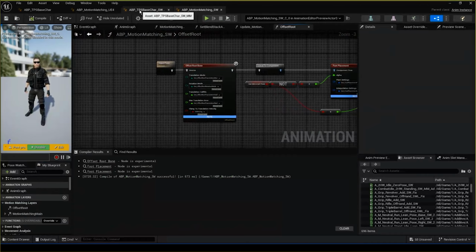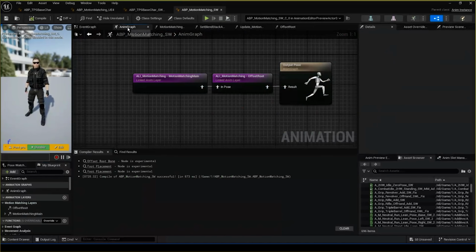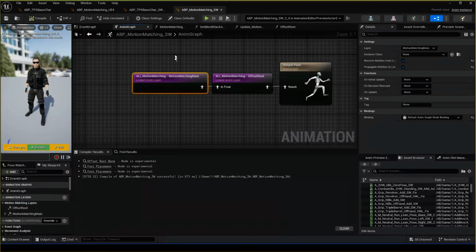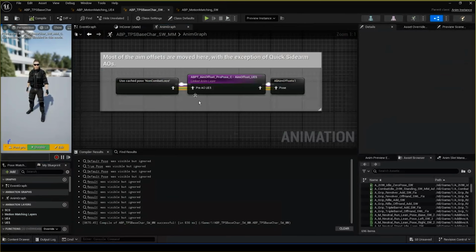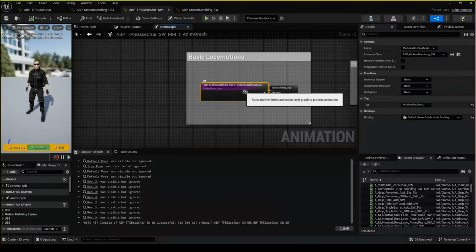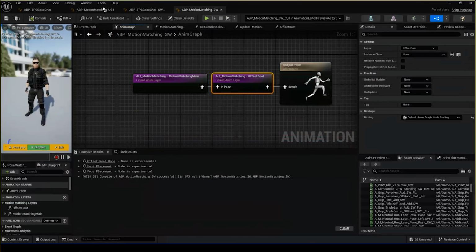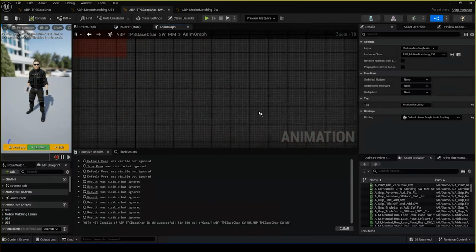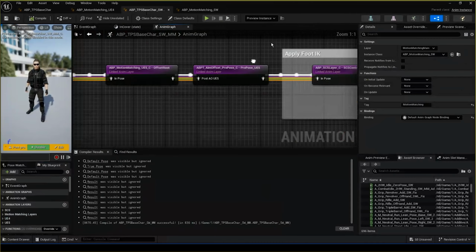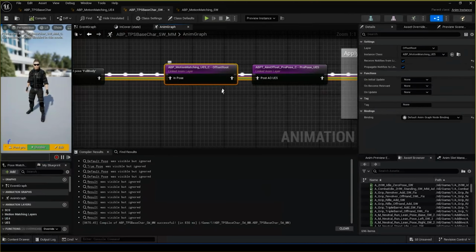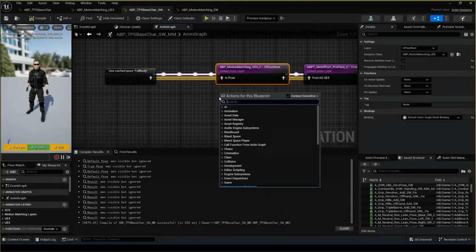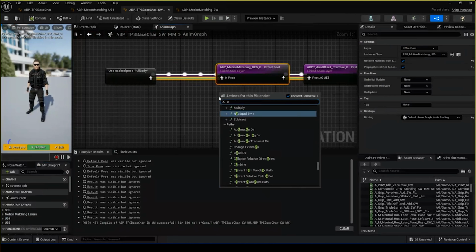So motion matching main is in charge of selecting all of those animations and stuff. Offset root is more like a skeletal control, IK nodes and stuff. Let's put it back in here. Compile and save. Okay, so we are basically trying to reference this node in our new NMBP right here. And we will reference this node somewhere near the end. So if we go to the end, we see this offset root, linked layer. We need to replace this one as well.